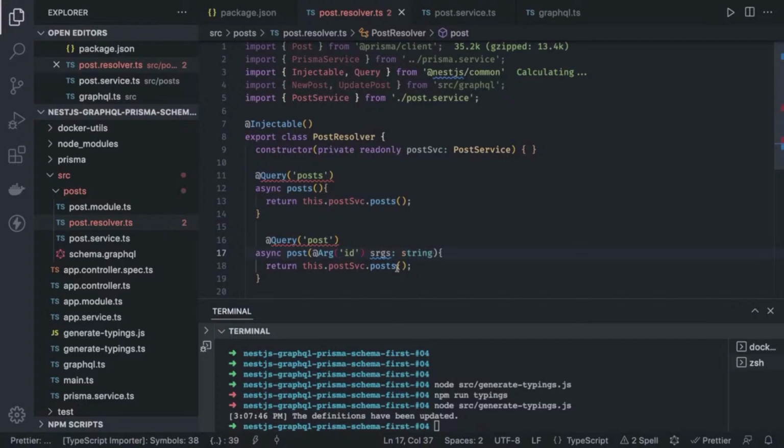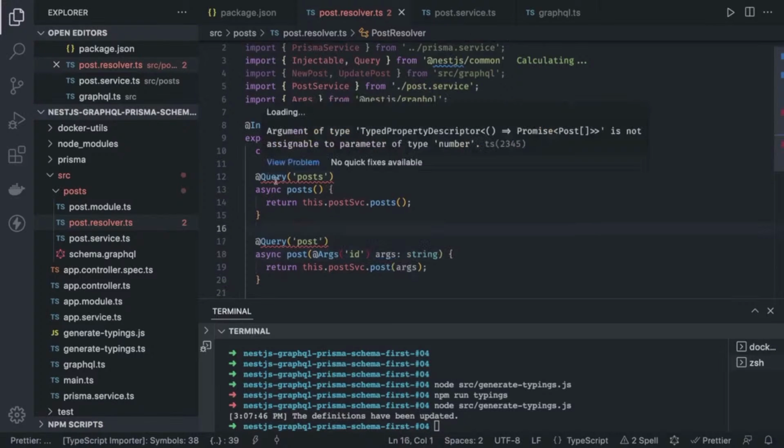Okay, let's fix this. What are these warnings and errors? Argument is coming from NestJS GraphQL. It's Args. And then Query. It should not complain now. Okay, let's see this. Route handler parameter decorator, exactly the query. Find.